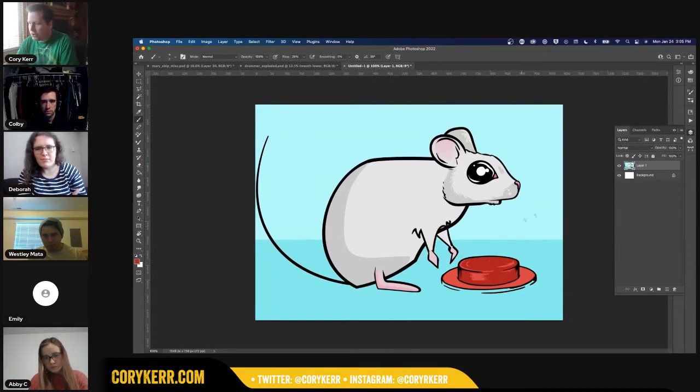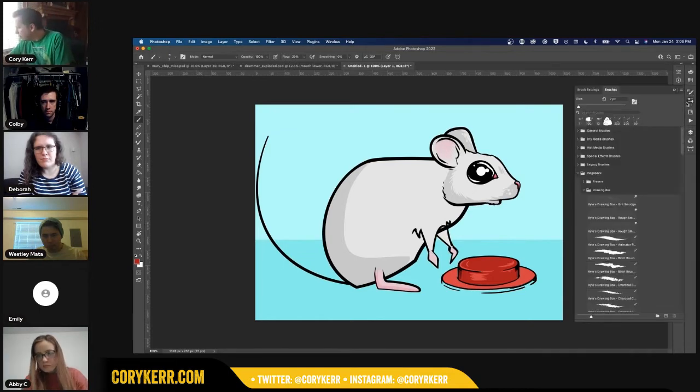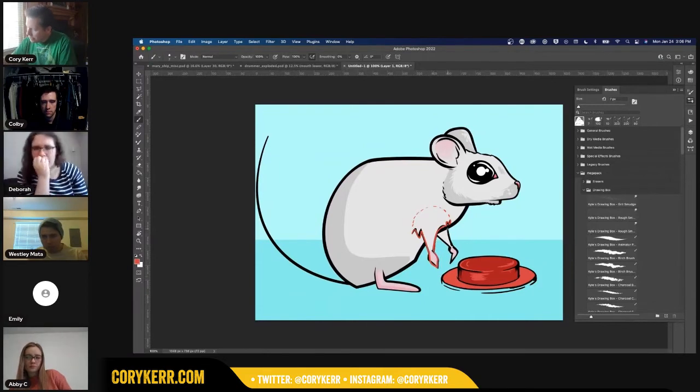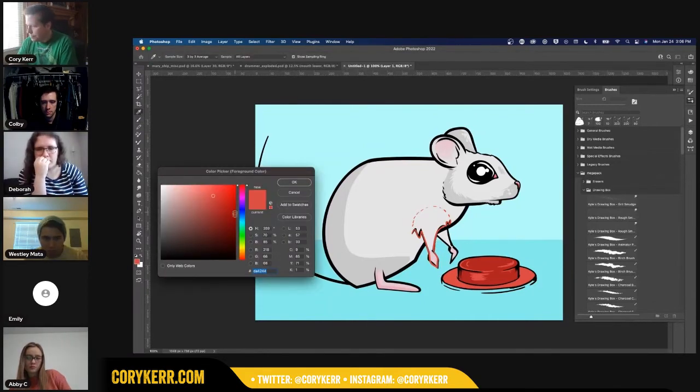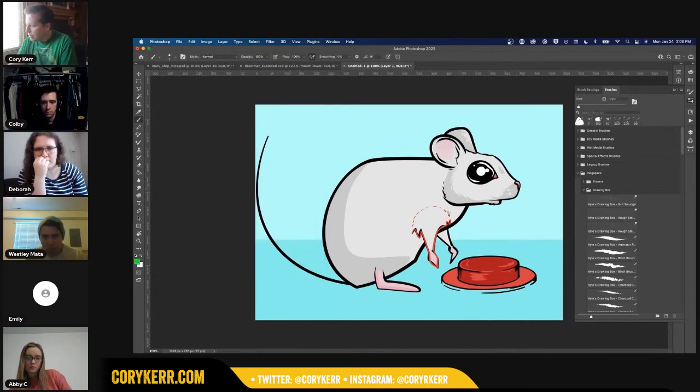Let me change brushes to something like this solid. So one layer just comes up and it does this, and then it continues, even though there's no ink, it continues with that fill color like that. And then the other hand is the same. And so it comes in like this.